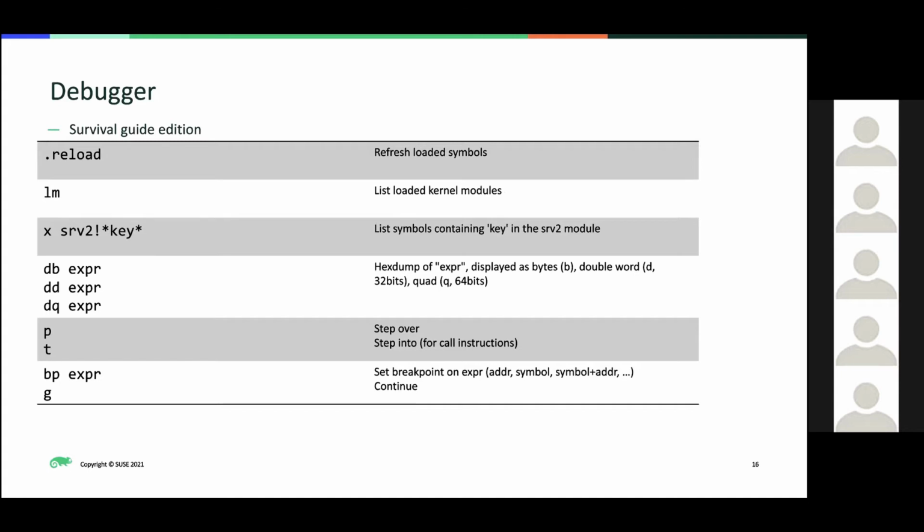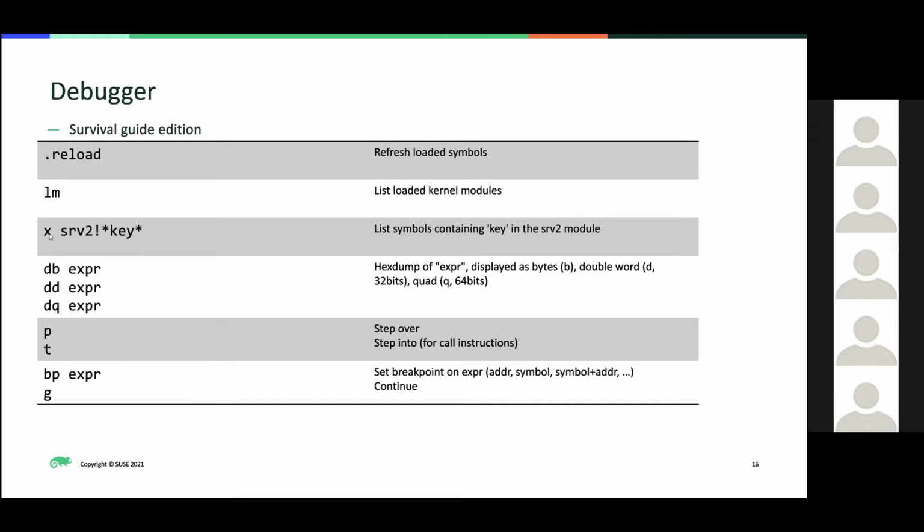Now, basic commands for WinDBG. If reading the previous list is too long for you, you can run these. The first thing you need to run at least once is .reload, which will refresh all the loaded symbols in the debugger, because initially all the kernel modules are not loaded. They're loaded in the debugged machine, but you need to tell the debugger to reload them. lm will list the loaded modules. If you're debugging a process instead of a kernel, this usually lists the DLLs your process is using, but in the case of the kernel, it will list the modules.